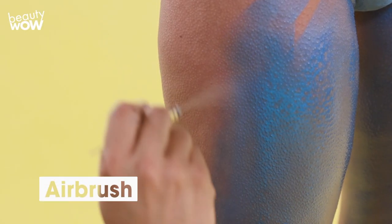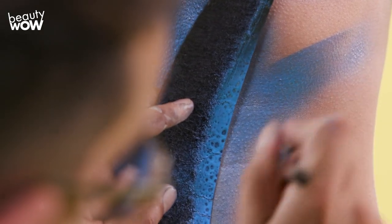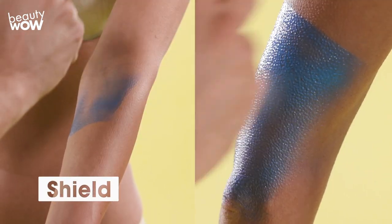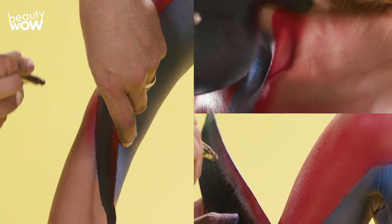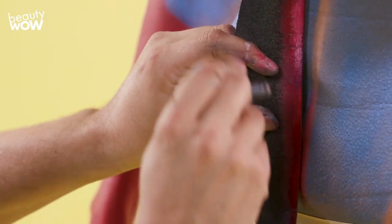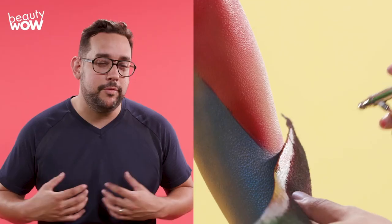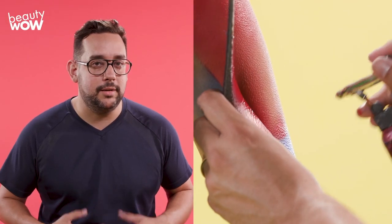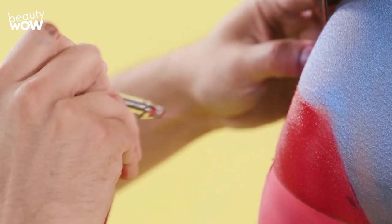First up, I'm using a water-based metallic blue makeup, carefully applying this color with straight edges specific to where I want everything to be. In order to get these crisp edges I'm using my shields — I'm doing this because I don't want the blue to mix with any other colors on the body painting. Using my reference, I'm going to do the same thing now with the color red. Because the star on her chest is such a focal point, I'm going to render the base coat of that now before I get too many colors onto the skin. One of the challenges of this body painting is making sure to keep the colors separate — if the red goes over the blue, it's transparent and that would make a purple.